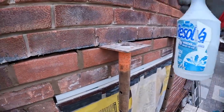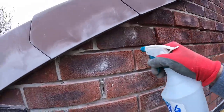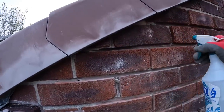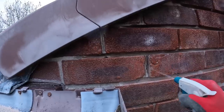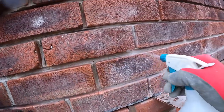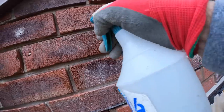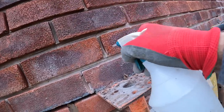Found this little diffuser bottle on the drive, so just give it all the damp down without losing the brickwork below. You can get hoses down, but obviously we can't do that because we've done the lintel below. Just dampen it down so it doesn't go too quick. See how quick that dries.